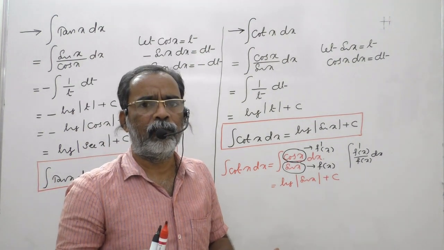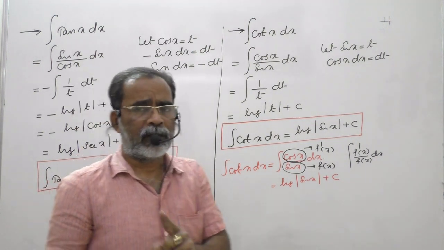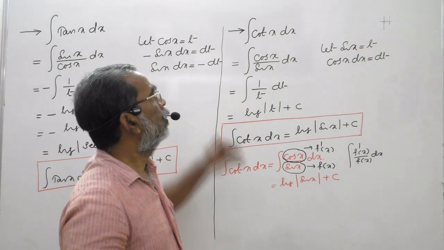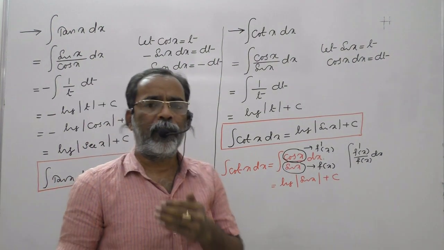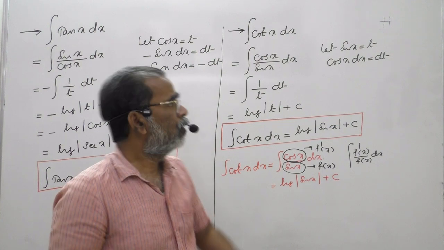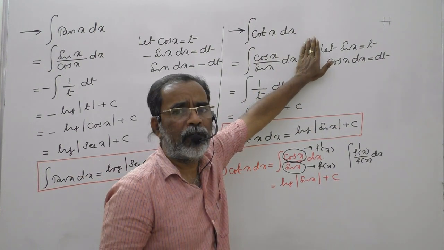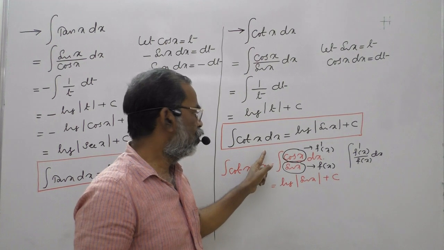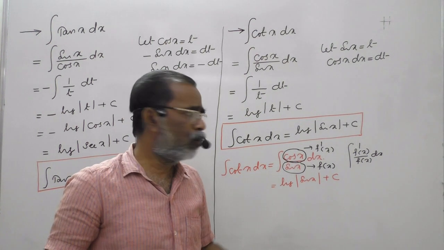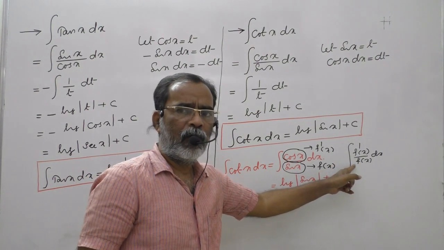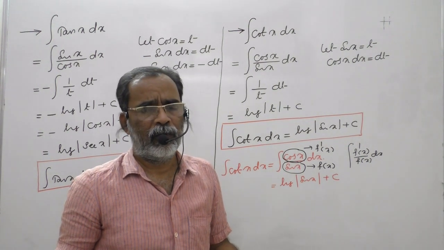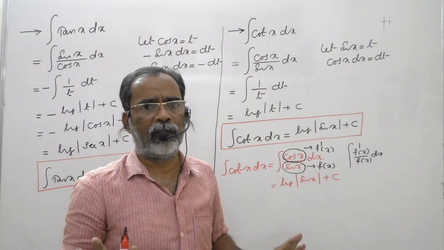No confusion. After the 27 standard integrands which we have already written as a list, these are all obtained from substitution. You can apply both. Using the substitution method, we are deriving some formulas. You can use those formulas also. When to use this is your choice. No restriction, no confusion. Okay?